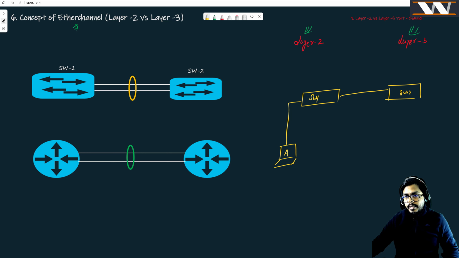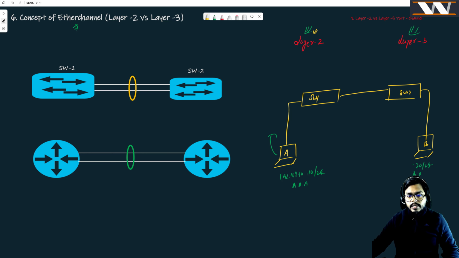Please pay close attention. This is going to be very, very useful for you. A, B, I'm talking about first thing first, the layer 2 link. Maybe this is 192.168.10.10/24, this is .20/24, both are part of the same network. This is A.A.A MAC address, this is B.B.B MAC address.